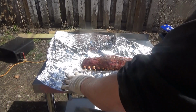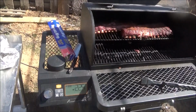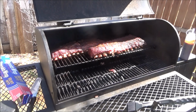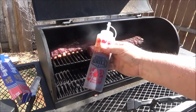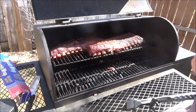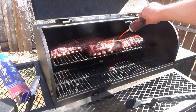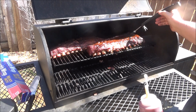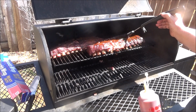These smell absolutely amazing, folks. Let's take them off, put them back in the pit. They're definitely tender. Now you can probably sauce them up. I got some old school KC Masterpiece in this bottle. I've been outside keeping warm. We're gonna mop that off every 15 minutes or so.